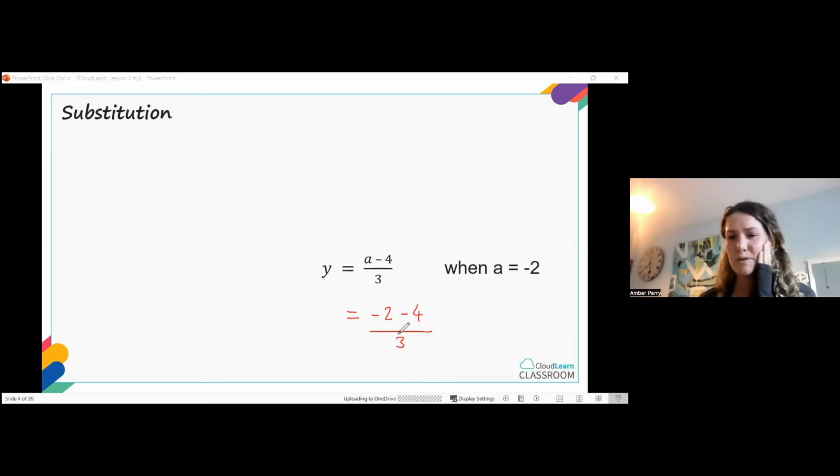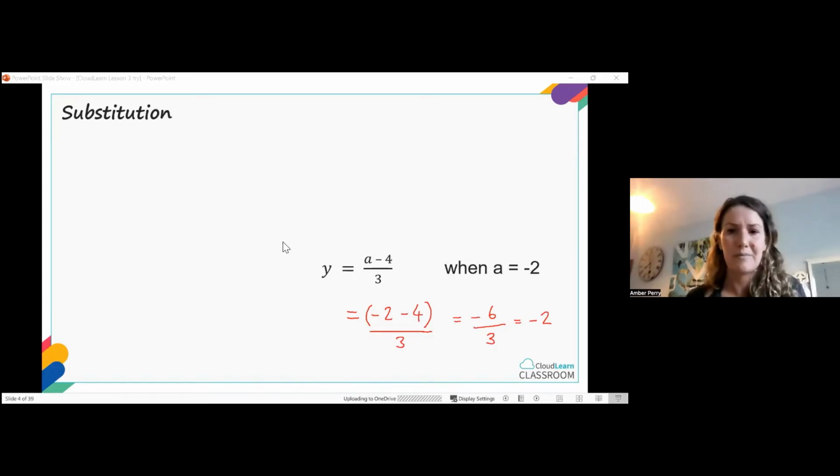Now this one is a little bit weird because actually we do have to do the subtraction before we do the division, even though BODMAS tells us to normally divide before. Because they are both on top of the fraction like this, it's essentially the same as having some invisible brackets around them. So we have to do that first. So we're going to have minus 6 divided then by 3, which is negative 2. Well done to Tabitha and Samsy for correct answers in the chat there.